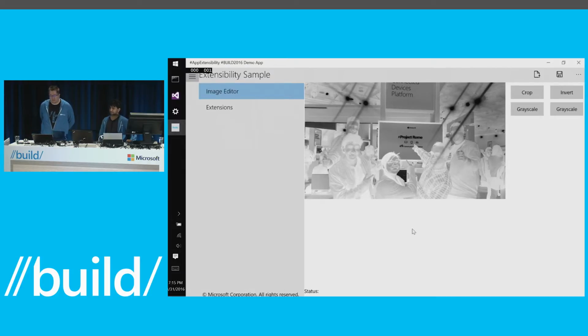Secondly, the app extension creator can then use whatever language they want to use. So they don't have to use JavaScript if they don't want to use JavaScript. They can use C# or C++ if they're more comfortable with it. All they really have to do is implement the service contract as you define it. And then they can use what's most comfortable for them.